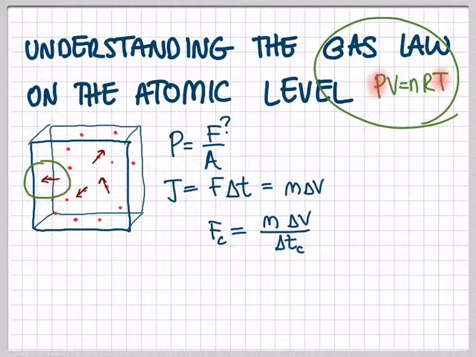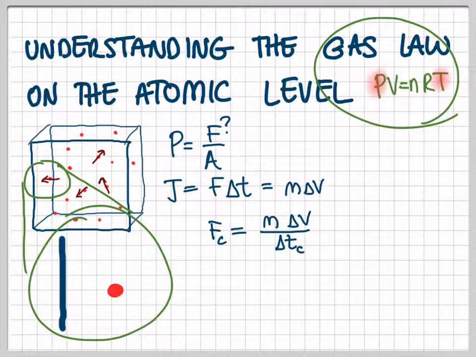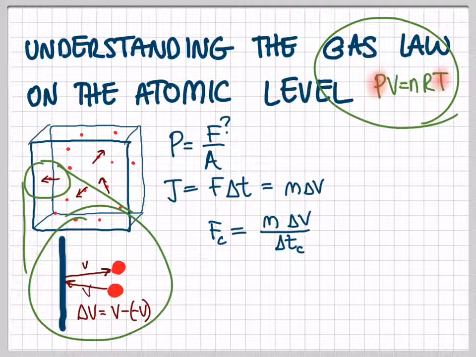Now, if we zoom in on the collision, we can say a little bit more about what's happening here. We say that the atom is moving in with a particular velocity, hits the wall and bounces back. What we're going to assume is that this is an elastic collision, so the speed on the way in is the same as the speed on the way out. Now we can say something about the change in velocity. Since velocity has a direction, we do this change in anything as final minus initial. Final is to the right, so that's a positive velocity, minus a negative velocity on the way in. If those velocities are the same, the total change in velocity is twice the original velocity. And now we can make a substitution into our equation on the right and better define what the force of an individual collision is.